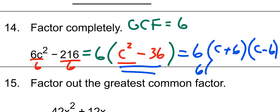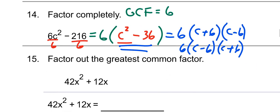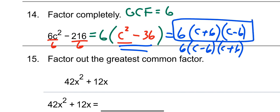Is this the same answer? Yep. Same answer. Full credit. No questions asked. That's the complete factorization. I don't care which one you write down.